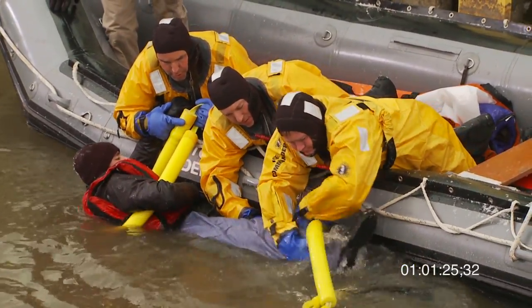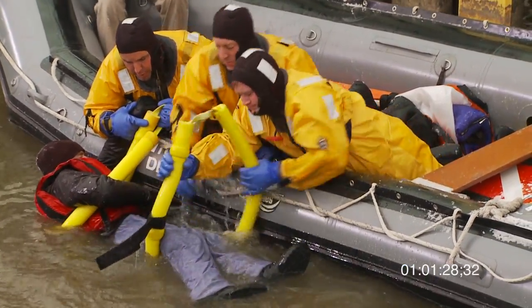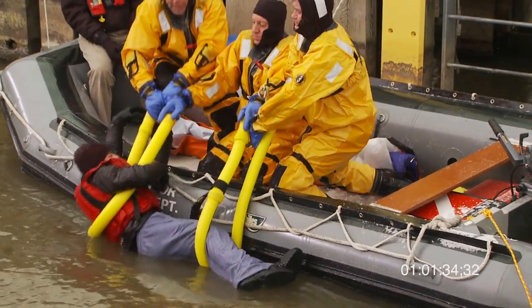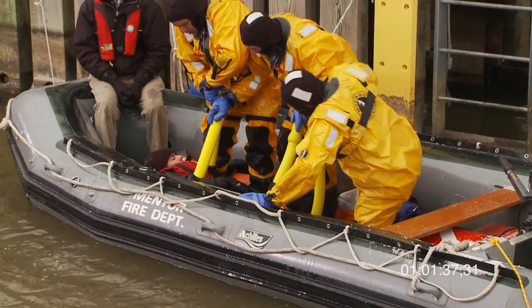Today we practiced a couple of different techniques on how to get people who are in the water into a boat — it's not usually that easy. You may find someone that has a life jacket on, which really facilitates things. If not, you have to improvise and find out what's best to use. The biggest thing is to consider what you have on board as far as tools and equipment. By far, it's just knowing your equipment and your abilities, because every situation is going to be different. The more you train and practice, the easier it's going to be.